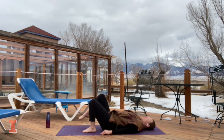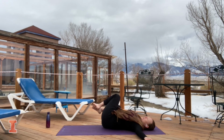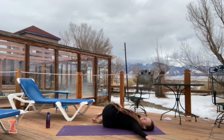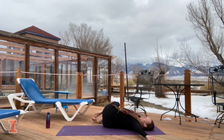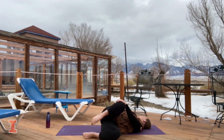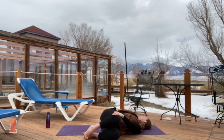Into your version of a twist, you can draw the knees up, extend the arms out, knees to the right, gazing to the left. Just 3 deep breaths. Heavy the left shoulder, heavy the head. Inhaling knees through center, exhale knees to the left, knees to the right. Relaxing the body and breathe.